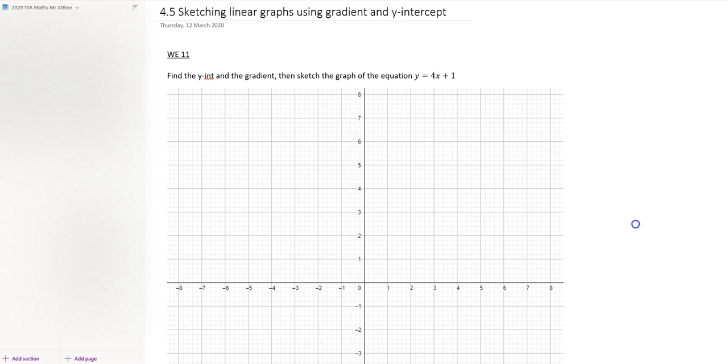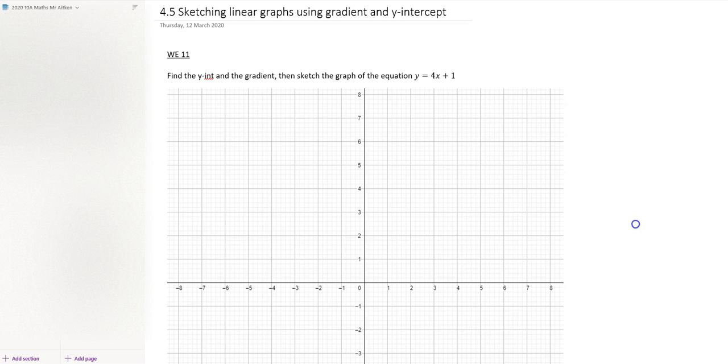Okay, so straight away, without doing anything else, if I see y equals 4x plus 1, what are some pieces of information I can immediately know from seeing that? Yep, and the gradient, right. So the y-intercept, that's great because that means that I have a place I can start drawing my line from. And the great thing about linear equations is you only need 2 points. You join up those 2 points and then rule through the start and finish and it's all done.